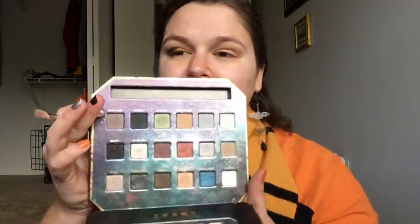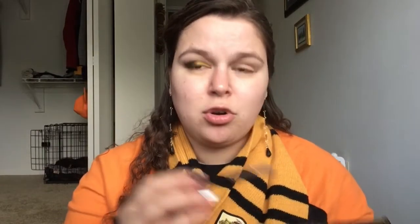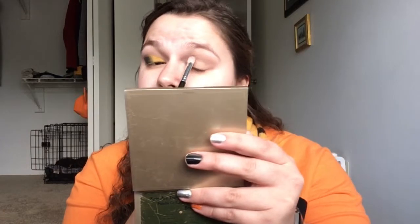Now I'm gonna go into a matte gray. I was looking through my collection and I realized I don't have very many nice matte grays. I really like the shade Silent Mary, again from the Lorac Pirates of the Caribbean palette — it's a nice matte gray. Whatever matte gray you own, do it. I'm just gonna take that with a crease brush and put it in my crease. I do it a little bit high in my crease because I have hooded lids and I want to be able to actually see the gray. If you happen to have the Lorac Pirates of the Caribbean palette, Silent Mary is a great option, but any single matte gray you own will work.